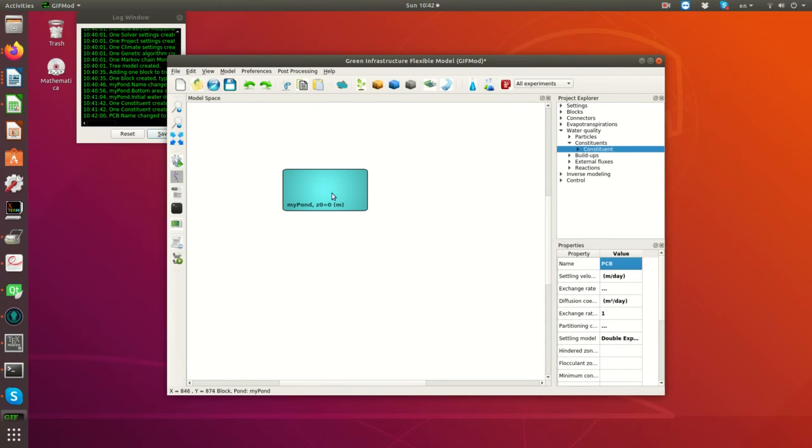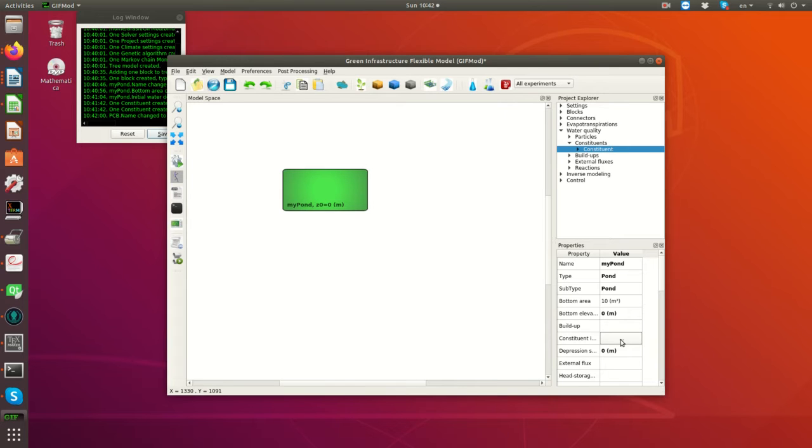I can now add an initial condition to the pond, an initial concentration. I'm going to select the pond, and if you look at the properties, you can see this item called constituent initial concentration.